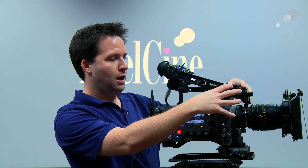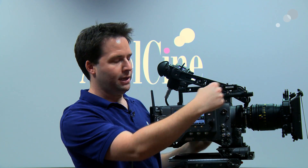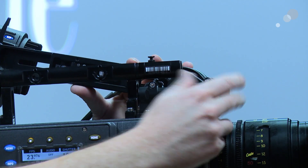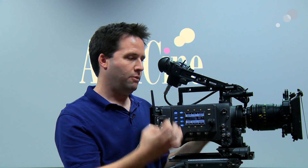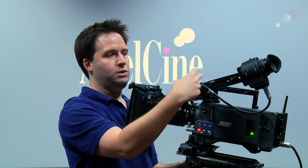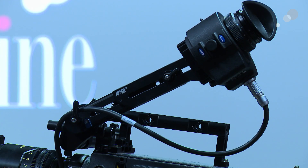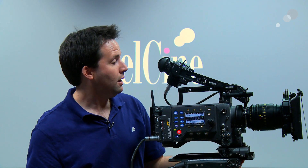Additionally, there's the new VMB3 — a new viewfinder mounting bracket system with a new sliding mechanism, so you can release it and slide the viewfinder forward or back. It's a solid, very high-quality system. There's also a new extension bracket, the VEB3, for positioning the viewfinder further away. This is available for any of the Alexa cameras now, and it's a very high-quality piece of gear — I recommend it.